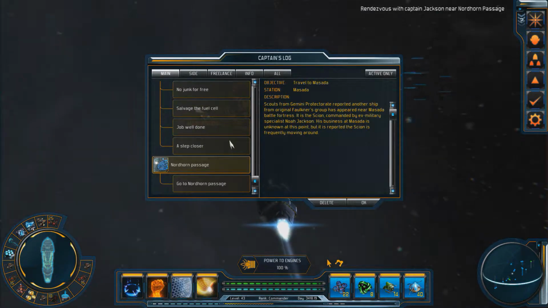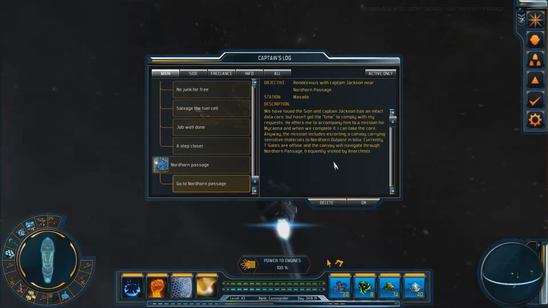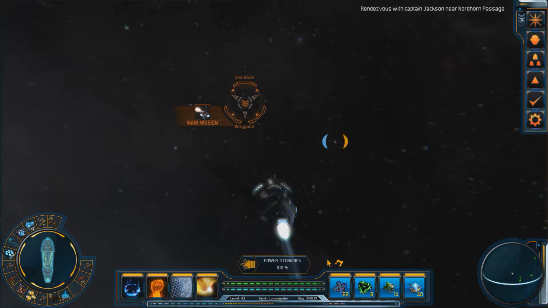Right, we found the Scion, and Captain Jackson has the intact data core but hasn't got the time to comply with my requests. He offers me to accompany him on a mission for Mycena, and when we complete it I can take the core. The mission includes escorting a convoy carrying sensitive materials to Nordhorn outpost in Iolia. The convoy will navigate through Nordhorn Passage, frequently visited by anarchists. Okay, so we can expect some trouble.